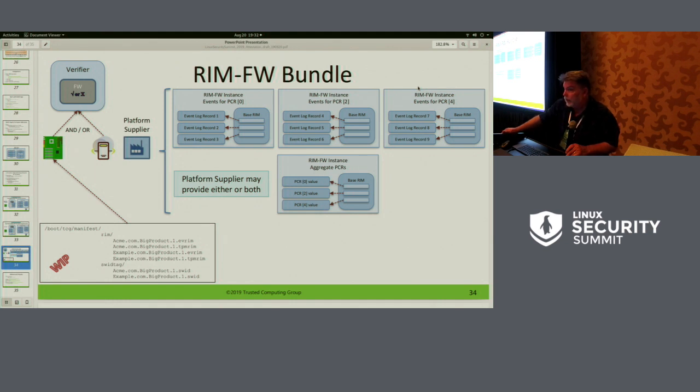Obviously, one way of doing it is you can provide a well-known URL to go get them, and I think that's going to be a viable solution. Another solution that we would love feedback on is maybe we allocate inside the boot partition a new place, and we're just calling it TCG/manifest, where the OEM can place this information onto the boot drive before they ship it. Now, obviously, there's problems. What happens if you swap out the boot drive? All right, so we're going to have to find a solution.